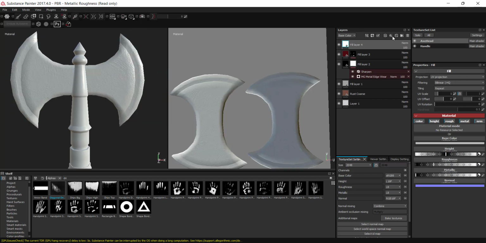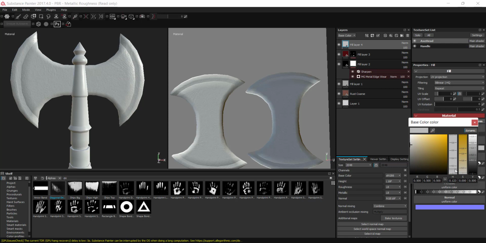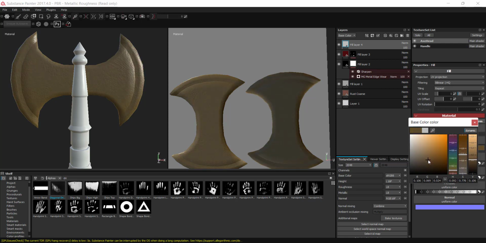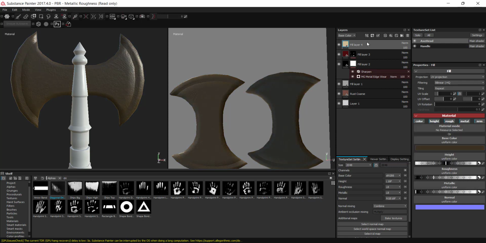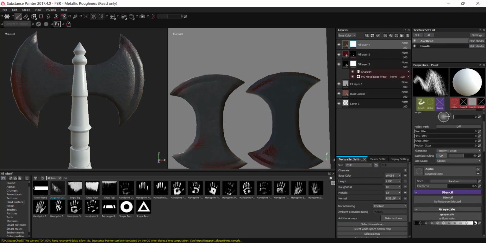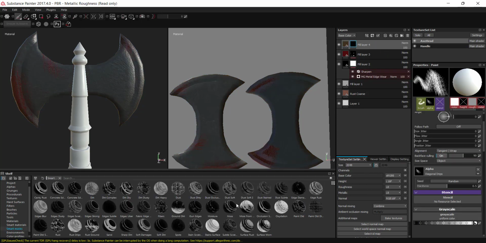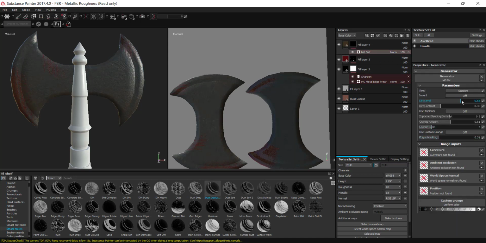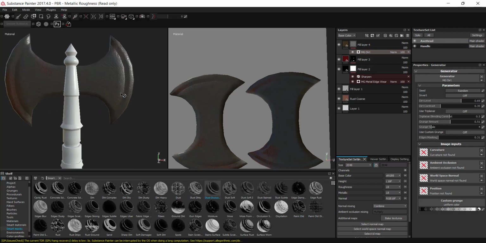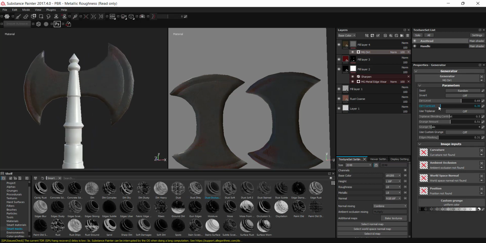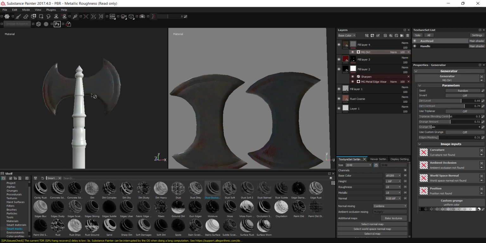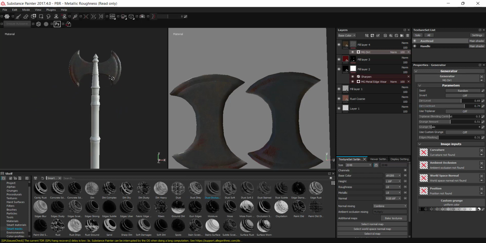See, I can take another fill layer. I will take some brown texture for masking it. Select black mask, go to the smart masks, and there is something called dust occlusion, right? You can take this dust occlusion and select this, and you can change the dirt level. See, now it looks dirty, right? You can select the contrast. Now the axe is completed. I have got that result.